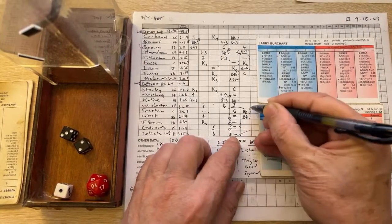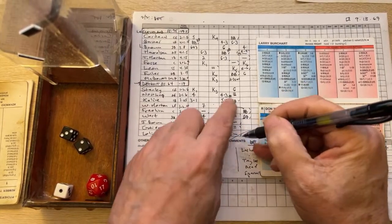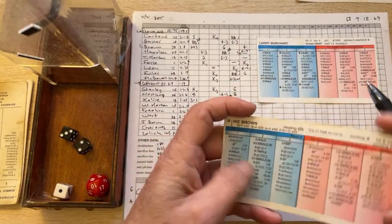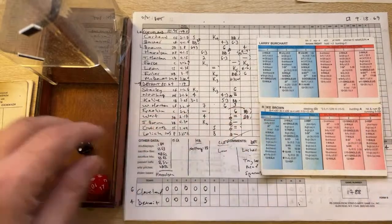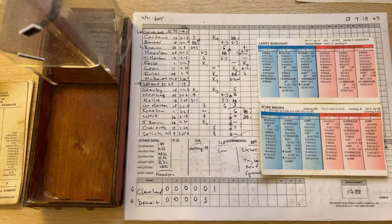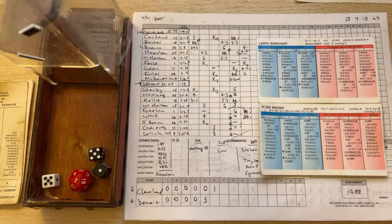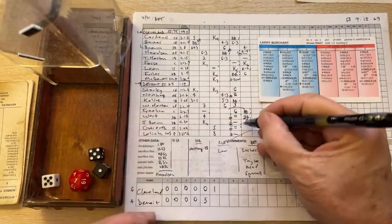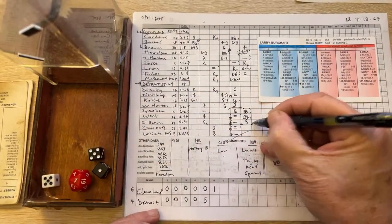Burkhardt is not yet in his second endurance inning. He came in and retired two. Then after the first out, he'll be in his first endurance inning. First and second, no out, Ike Brown. 5-6 right-handed, fly ball center, it's Jose to make the catch, one away. Now it's an endurance inning here.